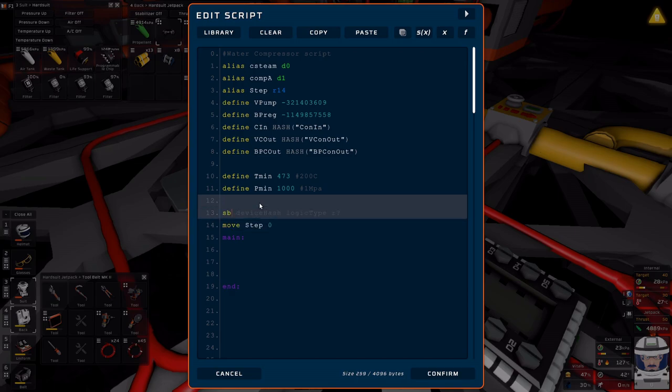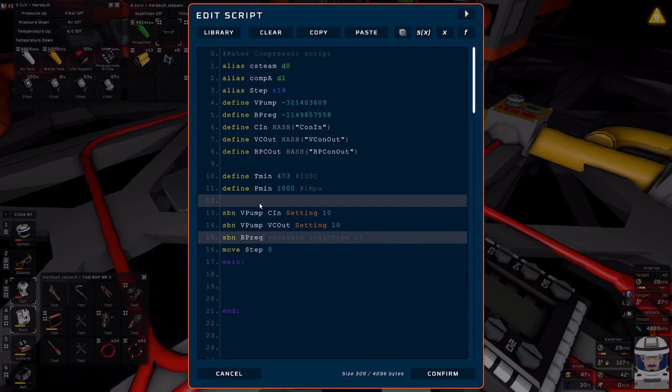SBN V pump C in setting 10. VC out setting 10. SBN B breg BPC out setting 0. Okay, that should reinitialize. That should initialize everything.